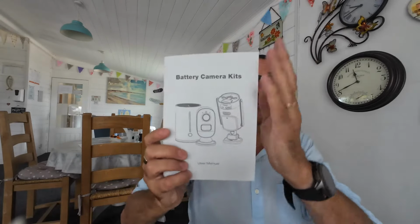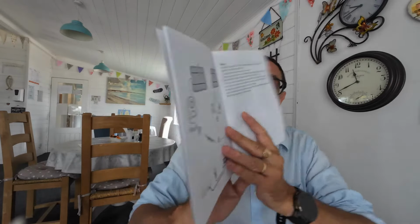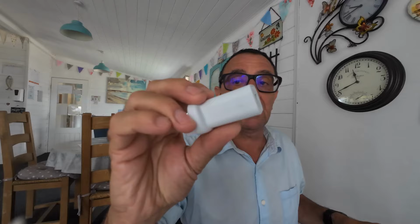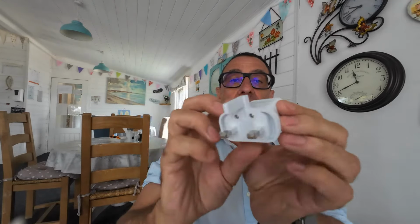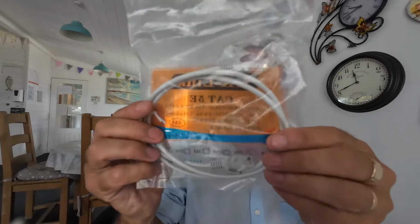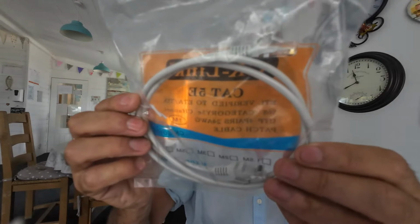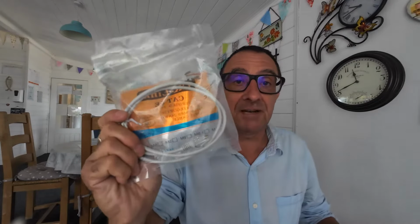And if you notice, it's quite a big booklet, it's A5, with very clear instructions. And we've got a USB charge plug, which is a UK plug. Now, we've got an Ethernet cable. It says it's a Cat5 or an RJ45, which I'll explain in a minute why you need this.